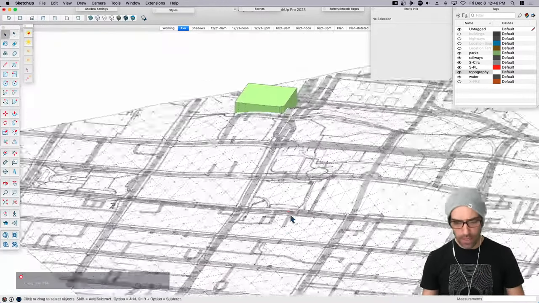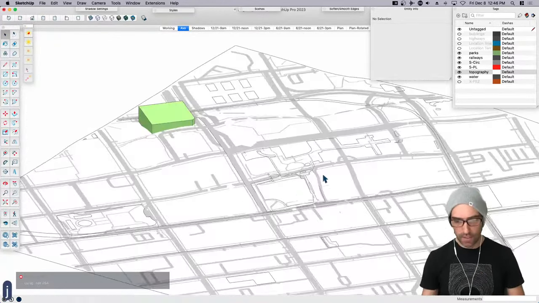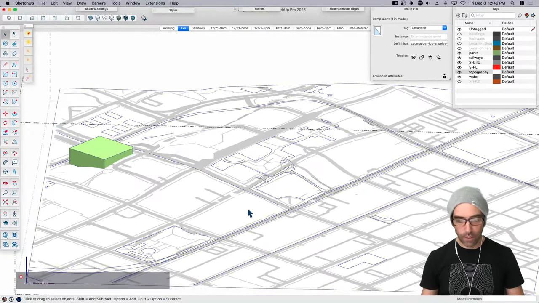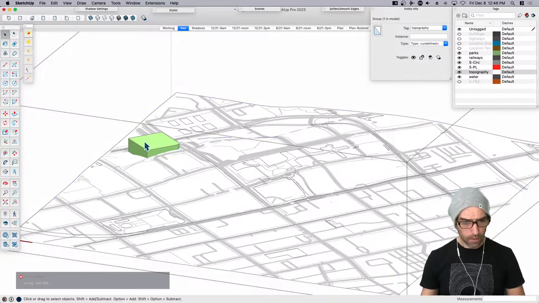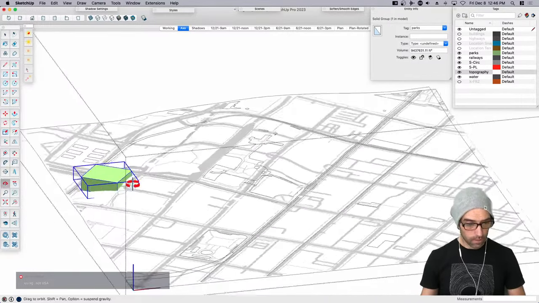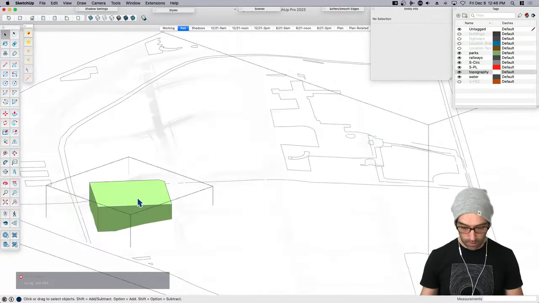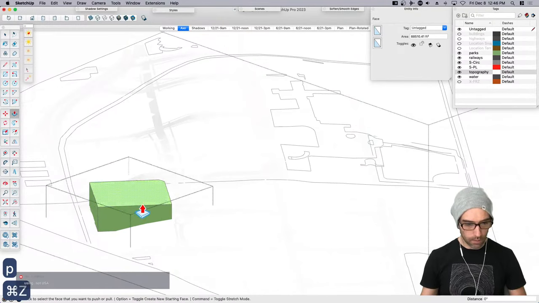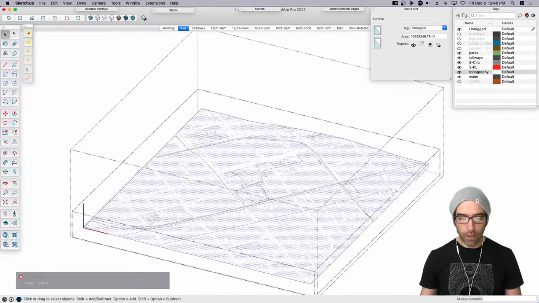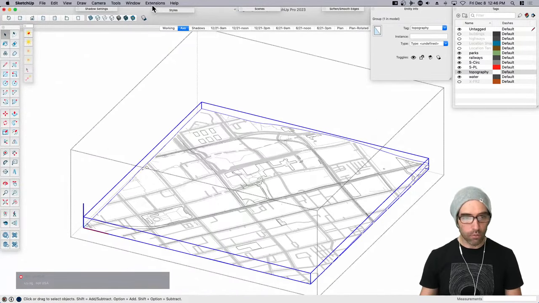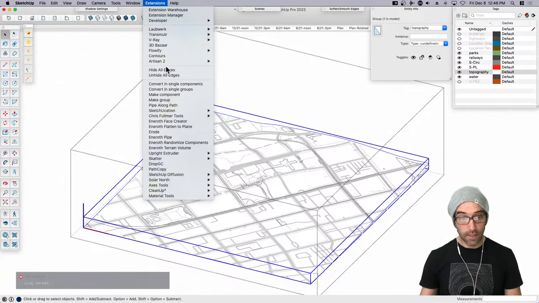So let's go ahead and look at, the first thing is contours. So if I go into the topography group on the mesh group, I don't know why this park is 3D. I'm going to just get rid of it because the parks aren't 3D. So I go into my mesh group here and there's a great extension. Speaking of TIG, TIG has a great extension that's called contours.